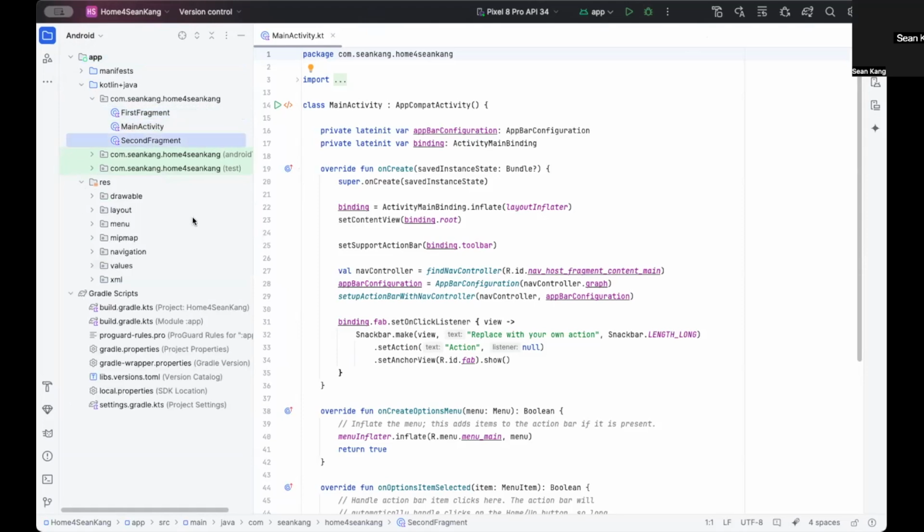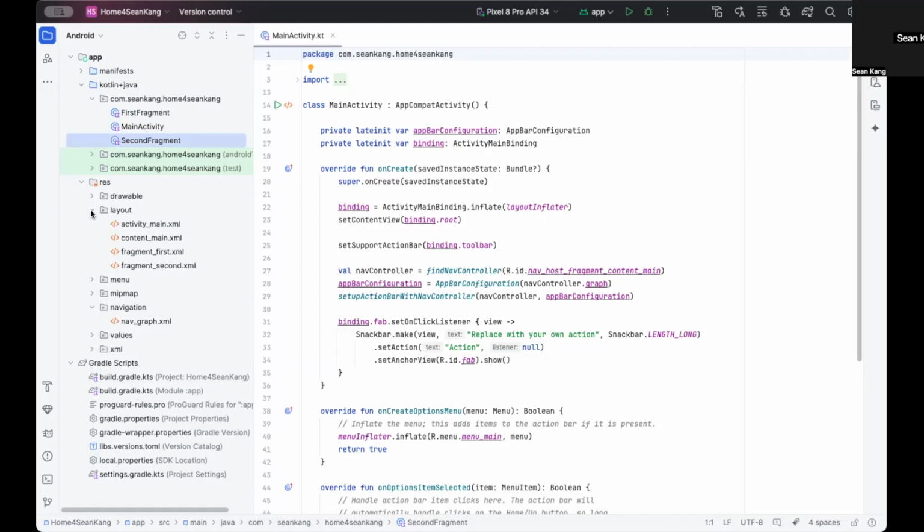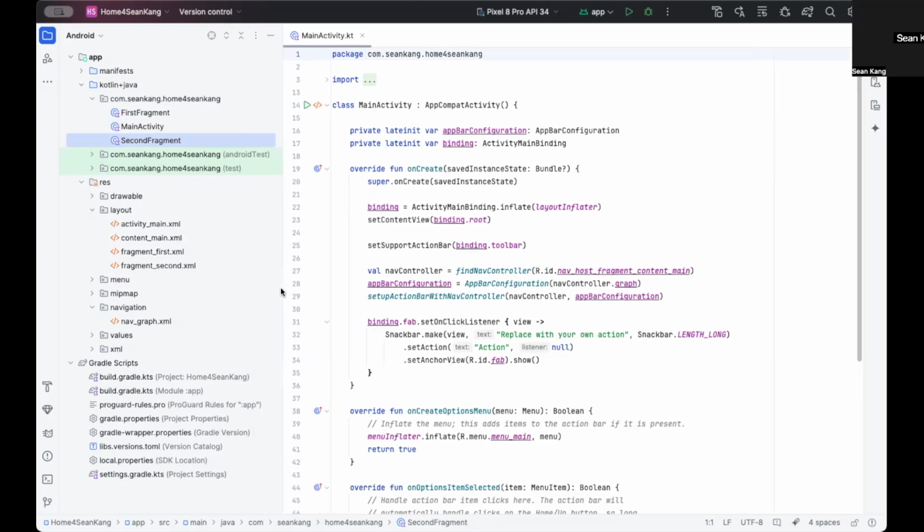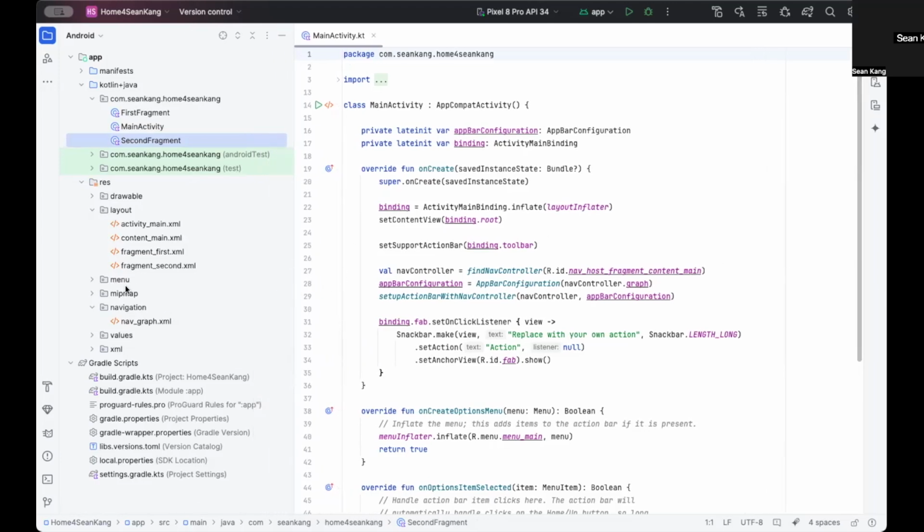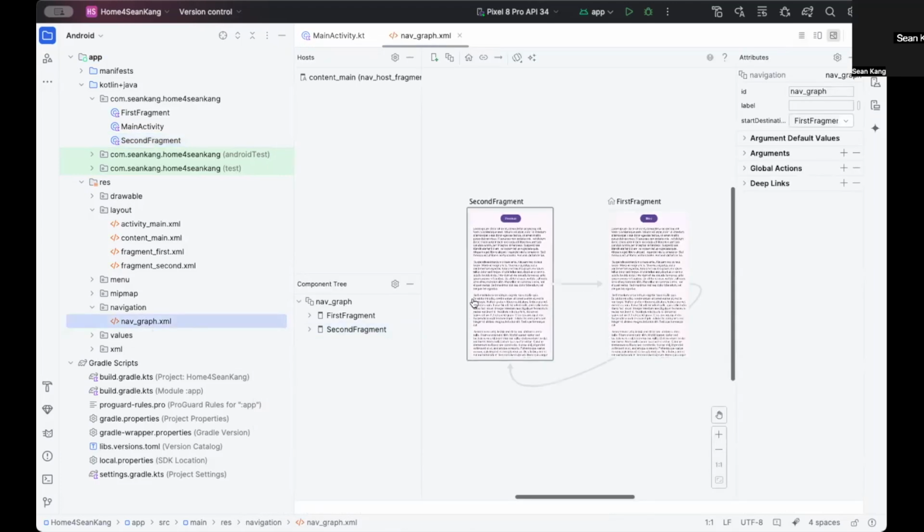And then if you expand here and also the navigation and the layouts, you will see that these are the components of the fragment-based navigation. So if you open up this, you will see that we're going from one fragment to another, and then you can go back to the previous fragment, so they can just go back and forth to each other.